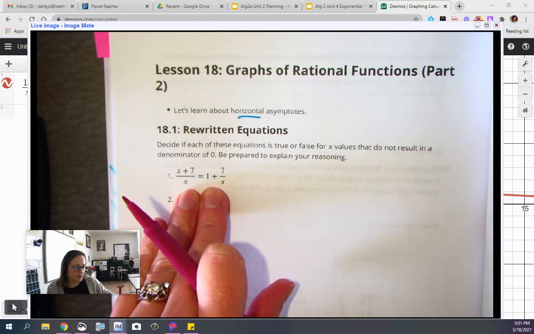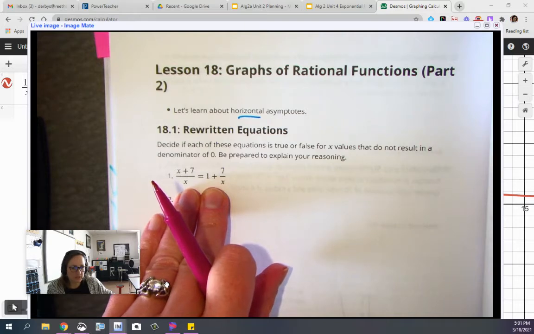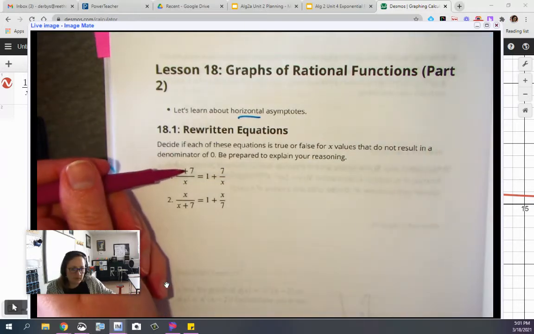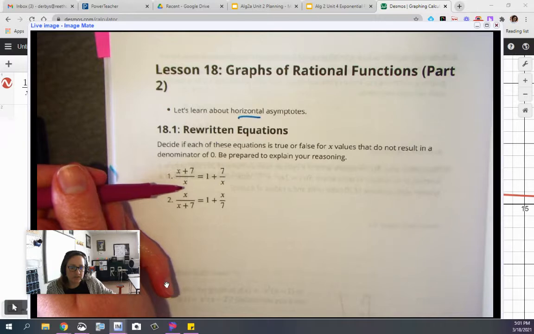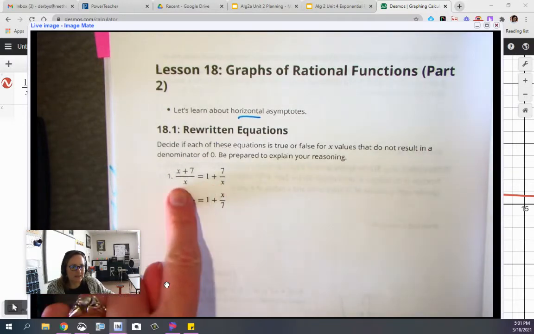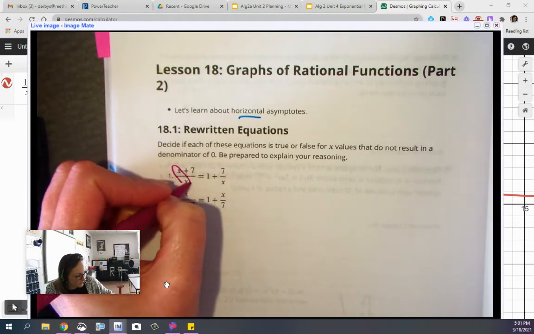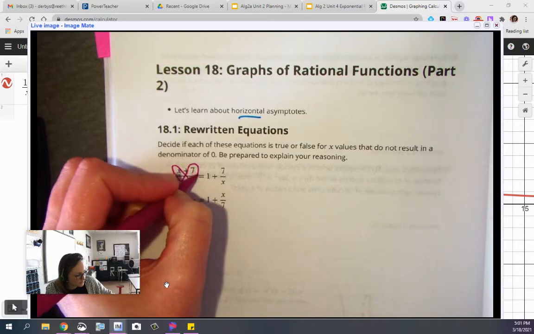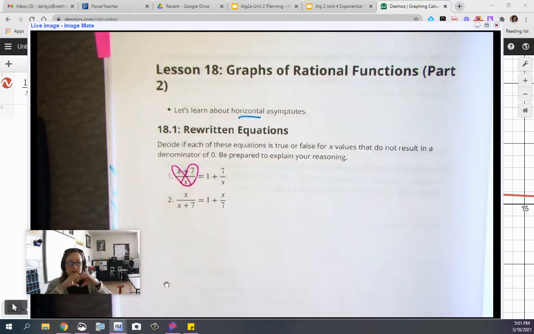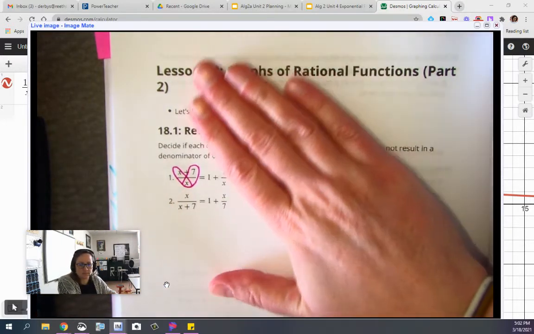A lot of times in your past, if you needed to add fractions, you knew you had to have a common denominator before you could add those fractions together. Here, we have already added those fractions over a common denominator, but I'm going to split them back apart because you may not see this as that idea of it being x over x. Now, I had to remember this when I was growing up, that before I was going to rip something apart into two separate fractions, I was going to give it a little bit of love first. So you're going to give a little bit of heart love here to your fraction, and then we can rewrite it in its two parts.